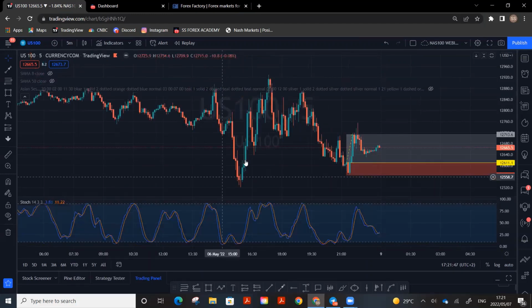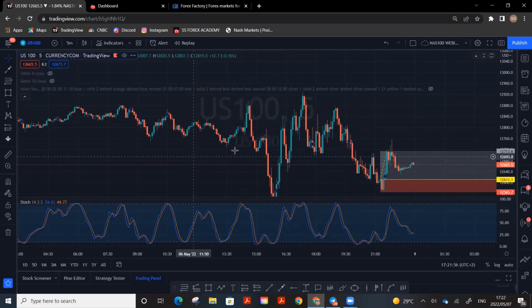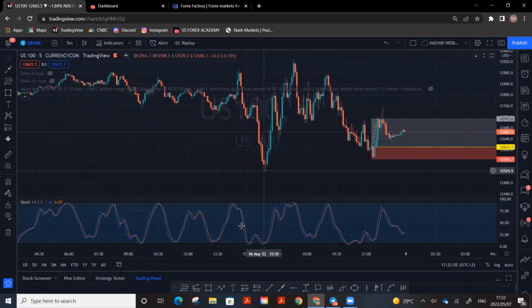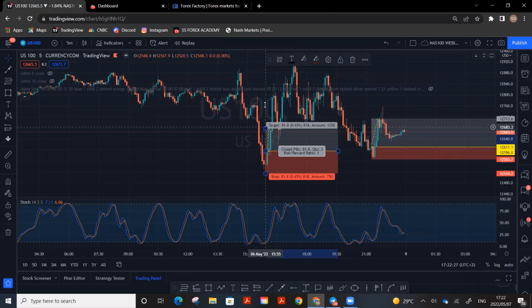So if we look at it down here, there's your morning star, and you would have entered off that area there. Why were we looking for a buy at that point? Because at this point, can you see what the market did here? It gave us a double bottom formation on the 10. On the oversold area of the stochastic, we got a double bottom that formed down here, and we had a beautiful morning star candlestick confirmation pattern. And yeah, you'd have caught this basically like that and back into previous structure.